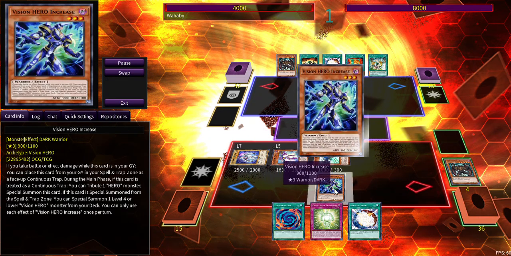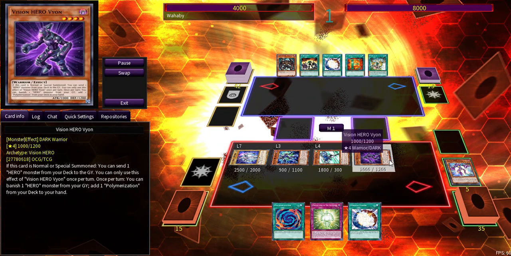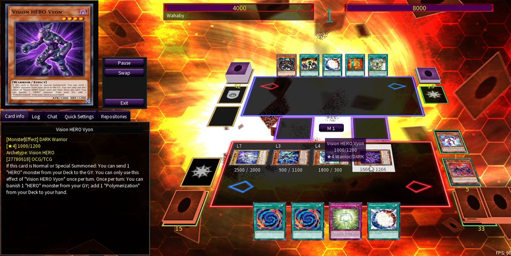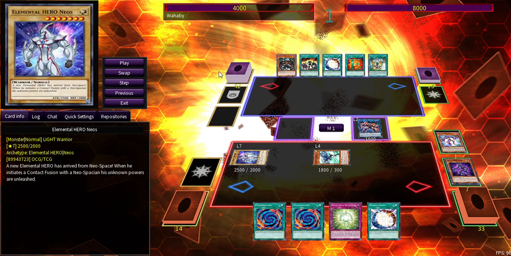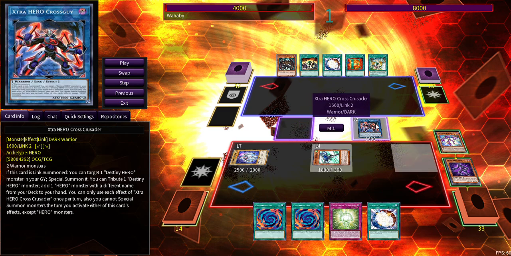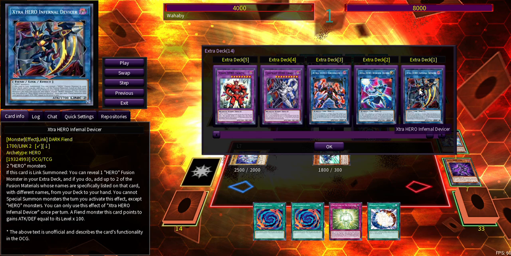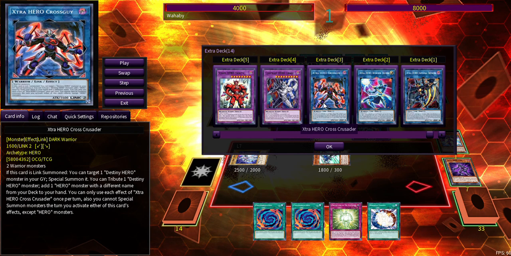Our hand here is quite insane, and I specifically chose this replay as the first one so I can show you what full combo looks like. Yeah, just Vision Hero combos. Okay, here, very important. Go into Cross Guy first. Even if we didn't have the Neos, if you go into this guy first, he's gonna lock you out of going into the Crusader.